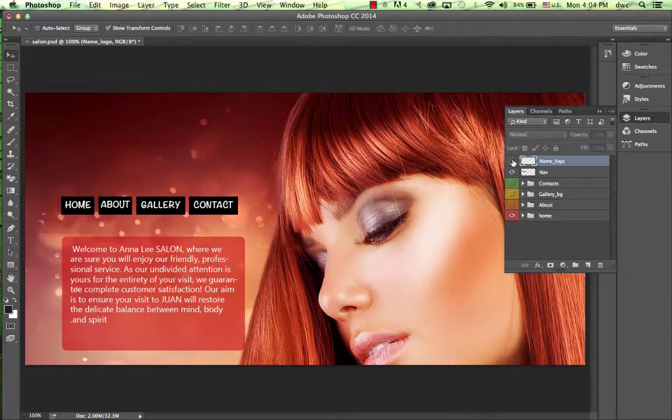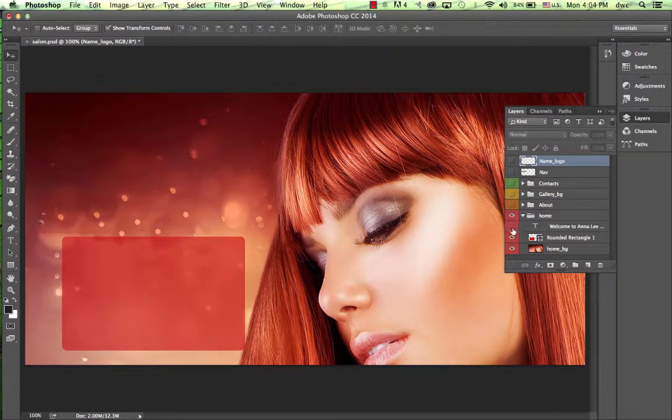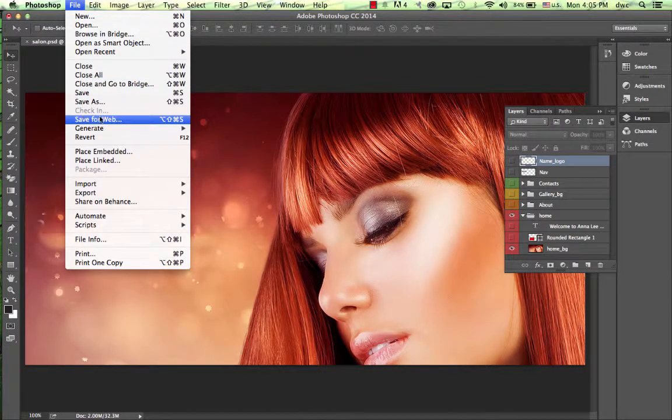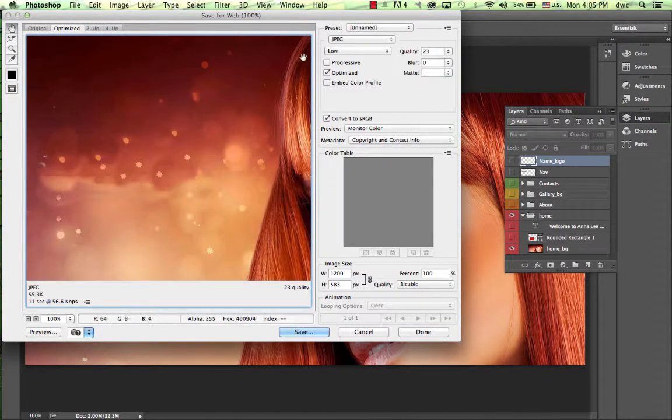So I'm just going to turn off all of these layers, which are layers that I'm going to make in Dreamweaver. And what I'm left with really is the background image. So I'm going to export that by going Save for the web. I'm going to leave it as a JPEG. JPEGs are good for nicely compressed photographs. The size of it is 55.3, so it's already really quite compressed. You can adjust the settings here for quality. Anything up to about 100K is fine for this image. I'm happy with the quality of that.